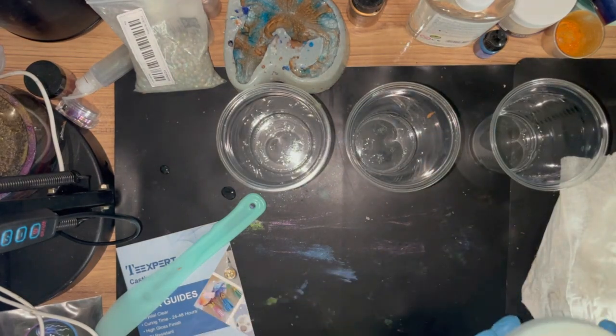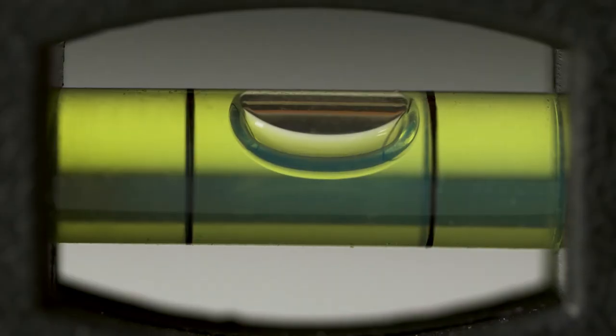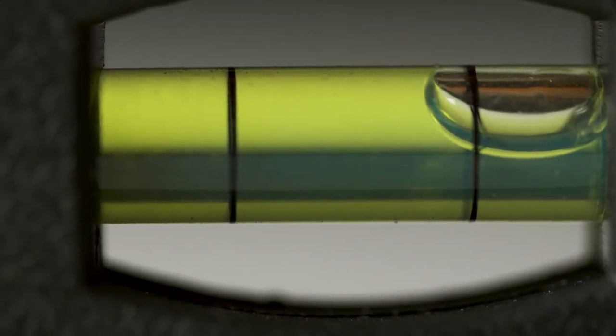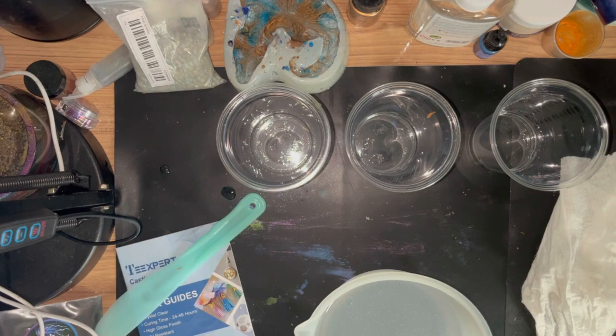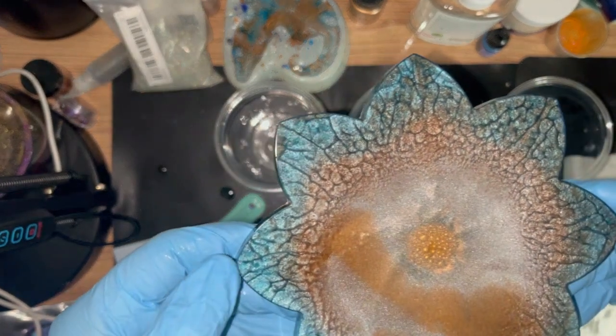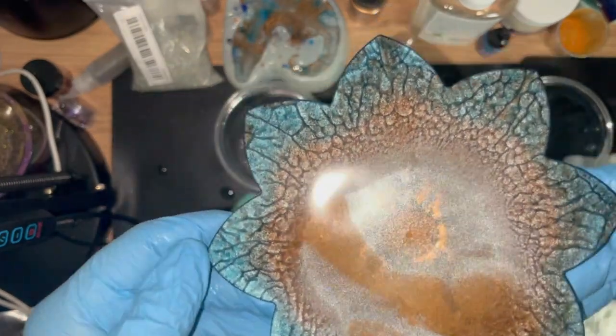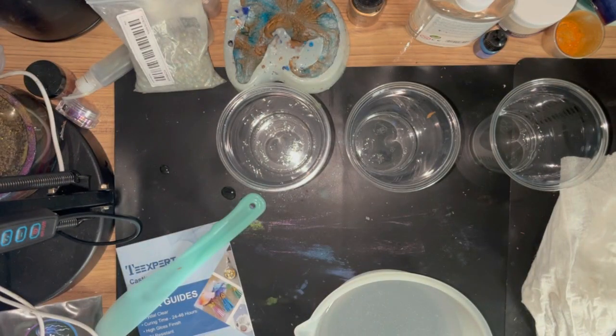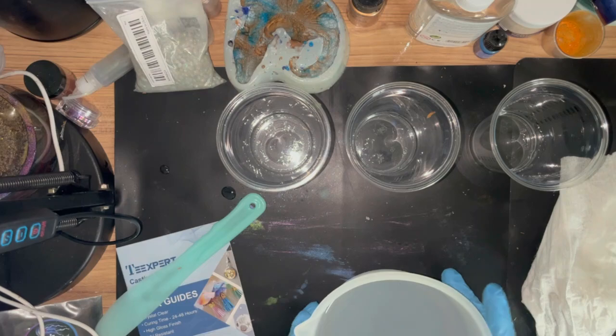Also guys, I have re-leveled my table. So this morning I was trying to sort of get to why my dragon scale effect hasn't been fully working, and I've been sort of getting it around the edges, if you see there, but not in the center. And I think it's because my surface that I've been working on has become unlevel over the last couple of months. So what I've done is I've got a spirit level, and I've just re-leveled everything out so it's as level as I can get it. So hopefully that will help with those results.